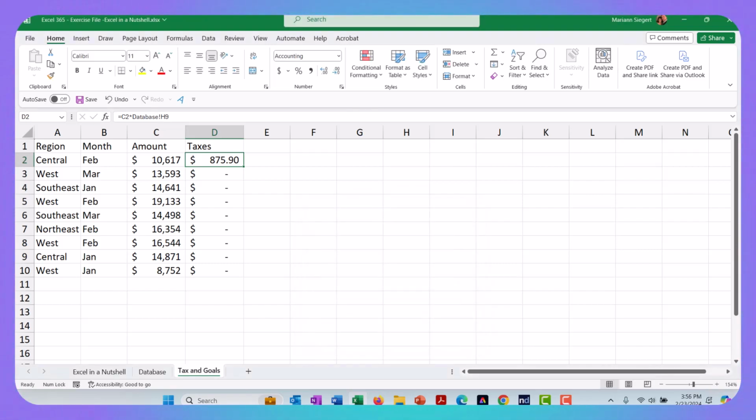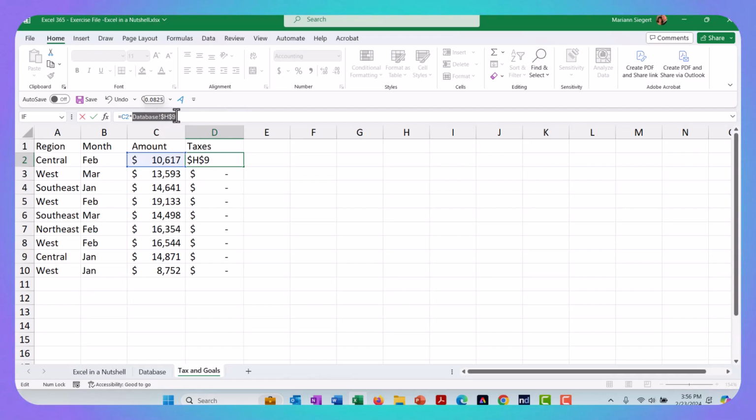Function. Oh, it's not selected. Let me try that again. Function F4. Oh, there it is. It just became unselected.